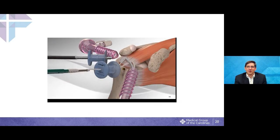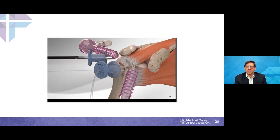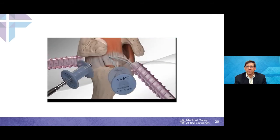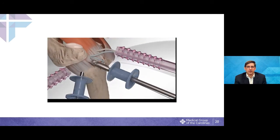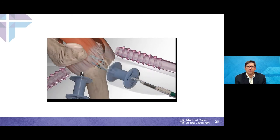And now we're going to do a little crisscross weave pattern, and then we're going to use another anchor. And now we've got a good secure fixation and a good tension-free repair. So we've restored the natural footprint of the tendon, but we want to make sure that we haven't tugged on this too tight where it's going to possibly rip through the tendon. So it's a very nuanced feel for the tendon to make sure we have this right and restore the normal anatomy for our patient. And there's that final anchor screwing in.